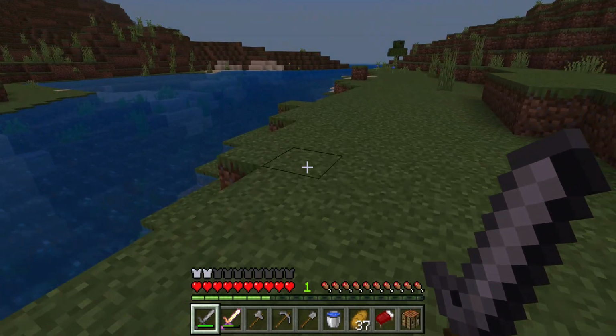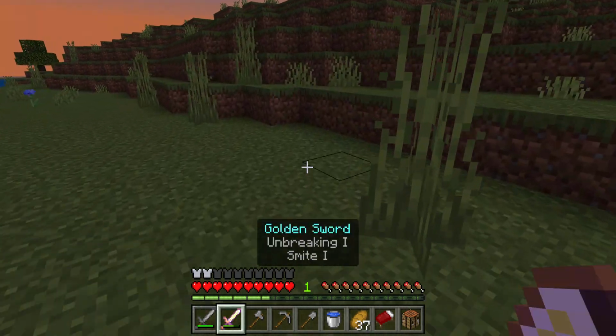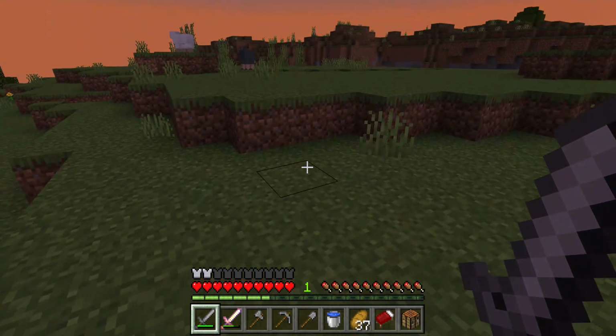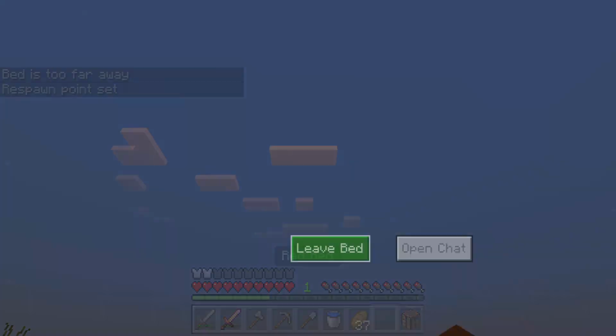We wasted all the stuff on a water bucket that I didn't even need right now, because it's not like I'm gonna jump off giant high pillars of dirt. That's not me. I would never do that. I would never do that. I'm not that dumb.